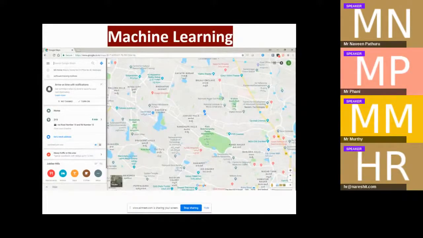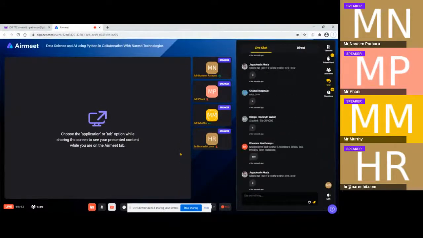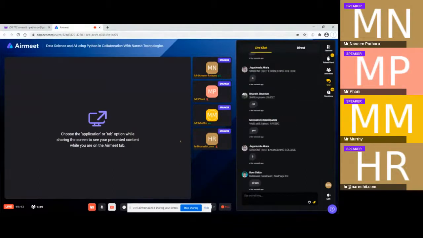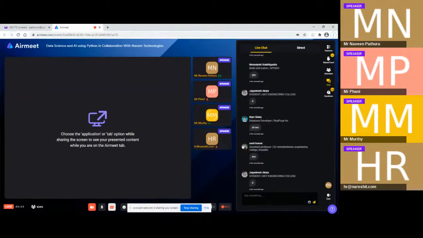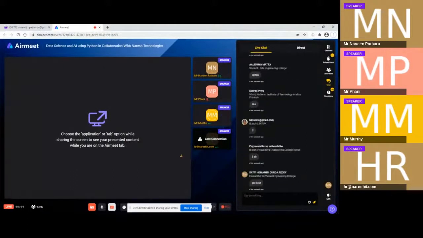And what is this, guys? Google Maps. I'm sure we can all go from work to home and home to work without Google Maps. But still, if you're living in cities, we all use Google Maps. What is Google Maps doing? Google Maps is using machine learning. It's identifying routes dynamically, giving you routes with less traffic, and rerouting you at any point of time. Without Google Maps also we can come home, but with Google Maps, maybe we come home a few minutes or a few seconds earlier, and spending that time with your family is invaluable, guys. Everybody agree with me? Quick yes, please.